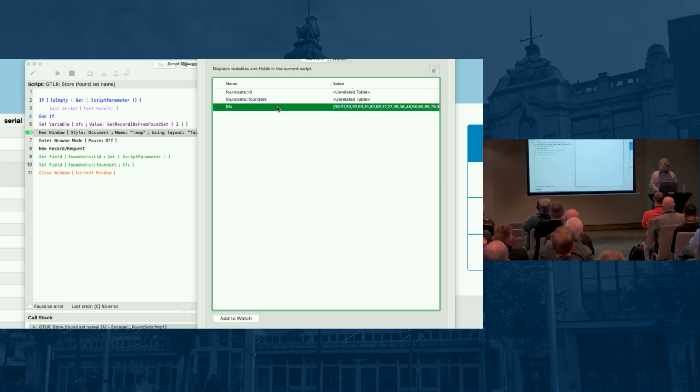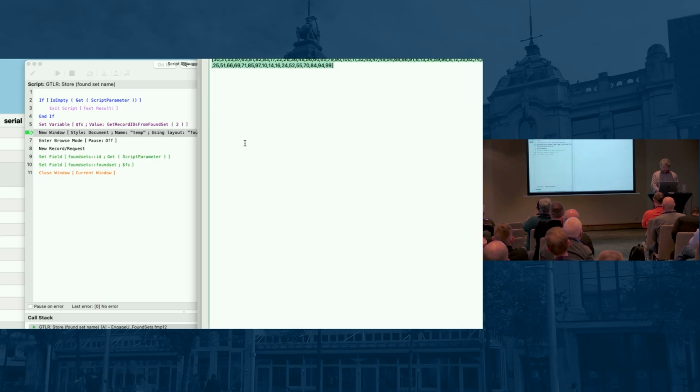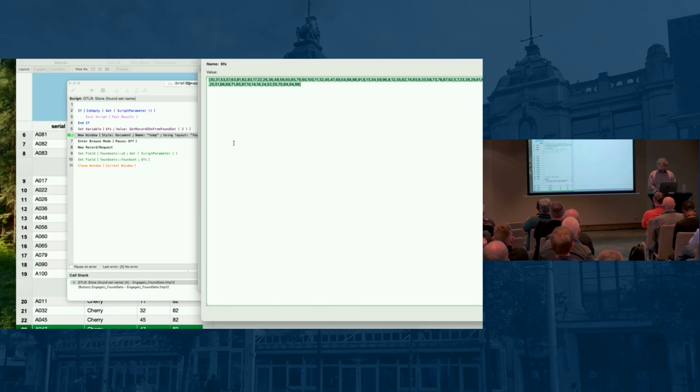I saved it as an array. You can save it, actually, I would not use it in real life, I would use it as a list of records, okay, simply. And that's the list of record IDs, okay?